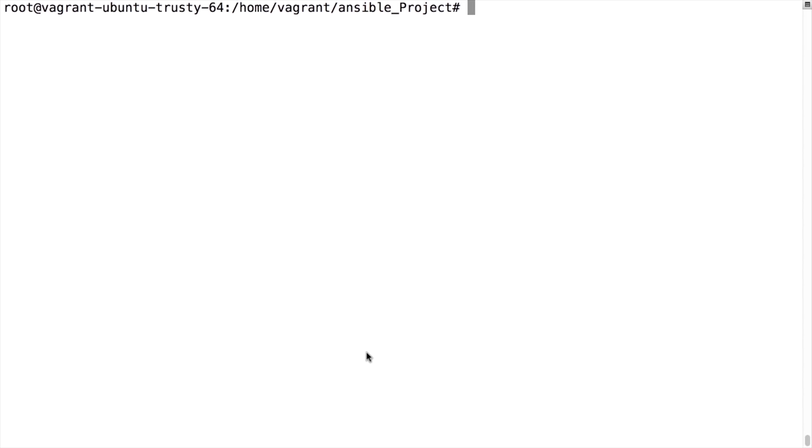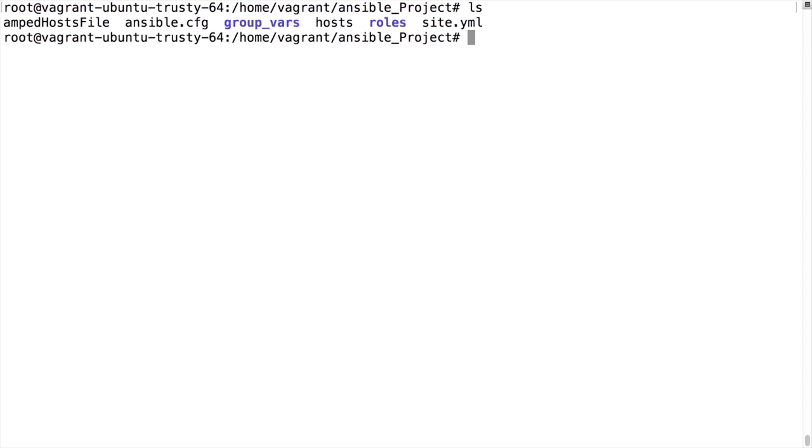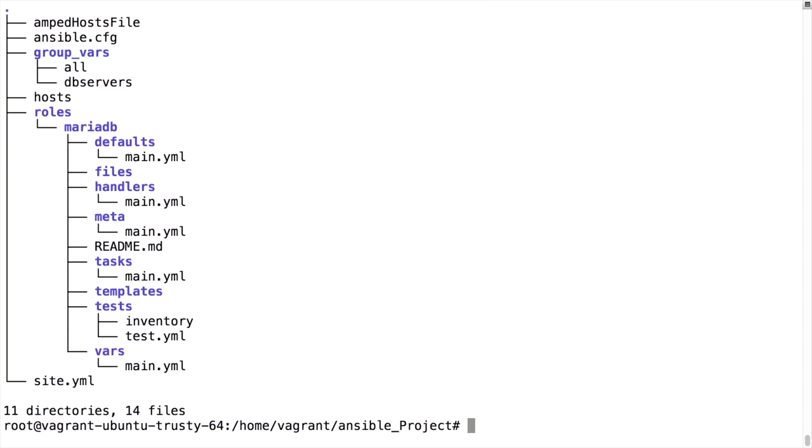I like to make sure that everything I need for a particular project is contained in one project directory. If we take a look at a tree of my Ansible project directory here, I have my inventory file, my main playbook file, which I typically call site.yaml, but can be called whatever you'd like, the Ansible configuration file, a group_vars directory that contains a variable file pertaining to all of my hosts and a variable file pertaining to database hosts, and a roles directory containing all the role components that I would need to utilize in my main playbook later.